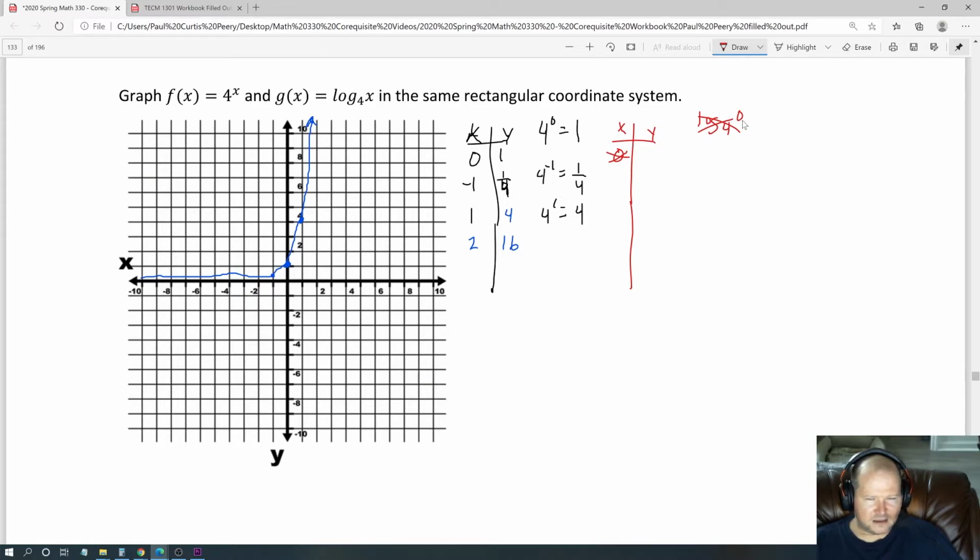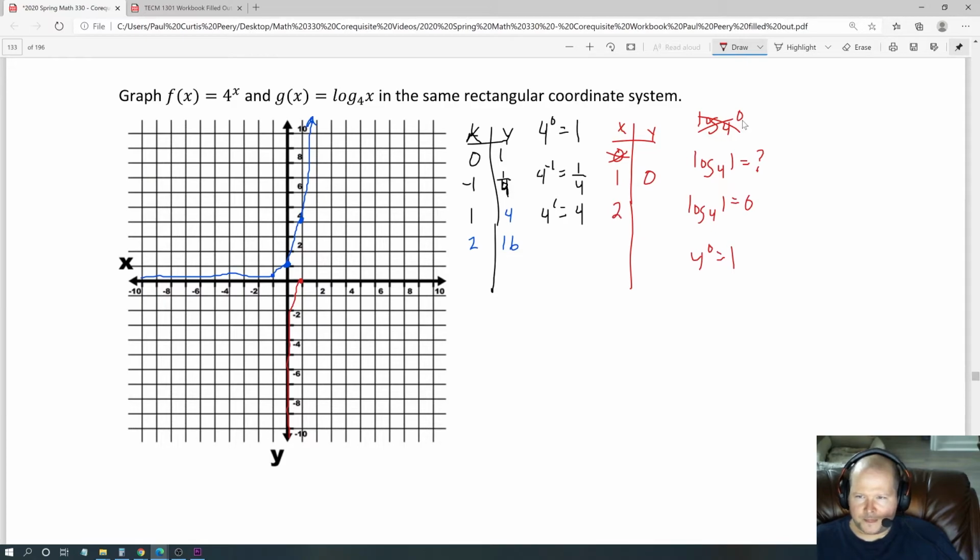So let's try 1. So log base 4 of 1. So 4 to what power is 1? Well, 4 to the 0th power is equal to 1, if you rewrote it that way. So we're going to have a 0 here. So 1, 0: 1 out, 0 up, 0 down. Looks like it's right there. And again, it's infinitely close to this one. We found that out when we plugged in a 0 and it didn't work.